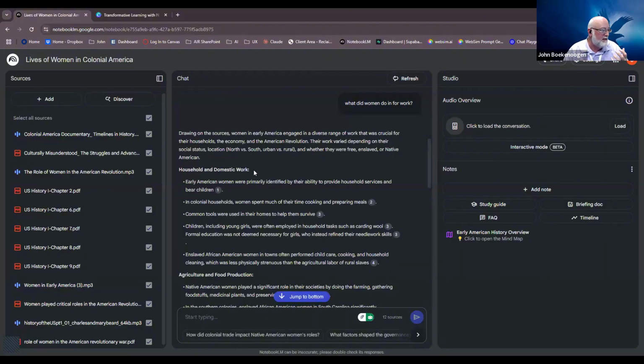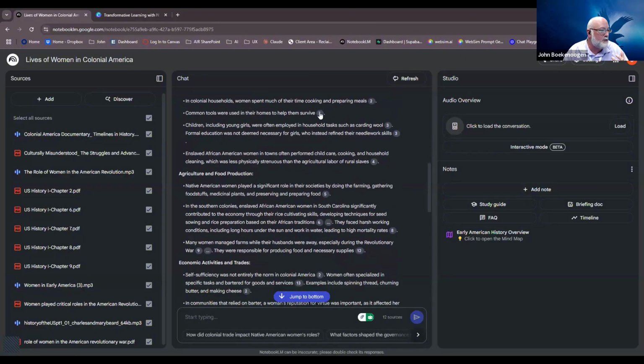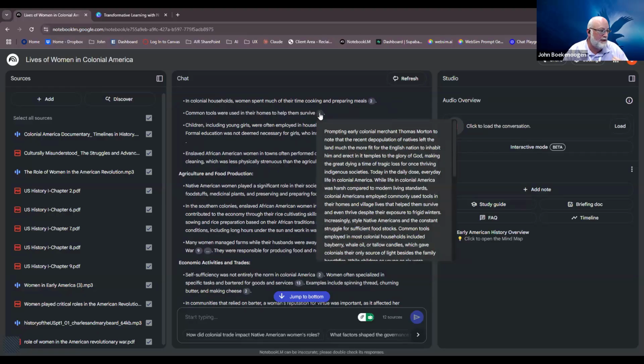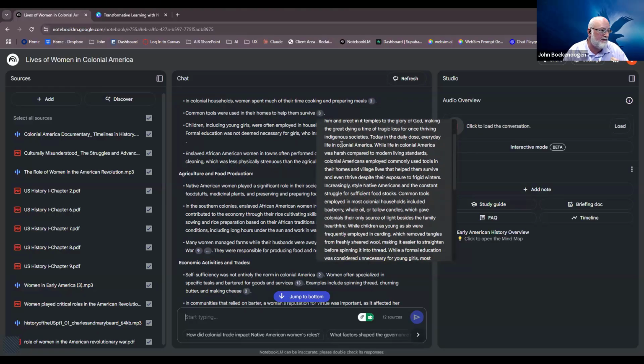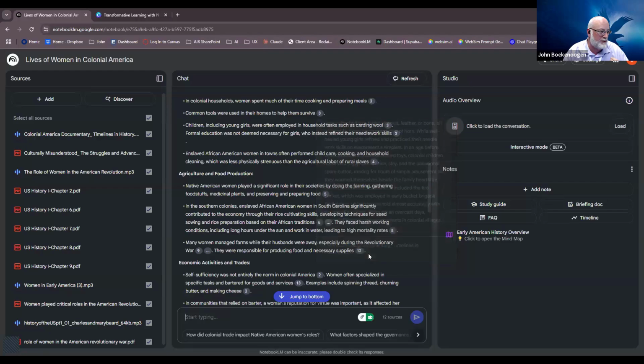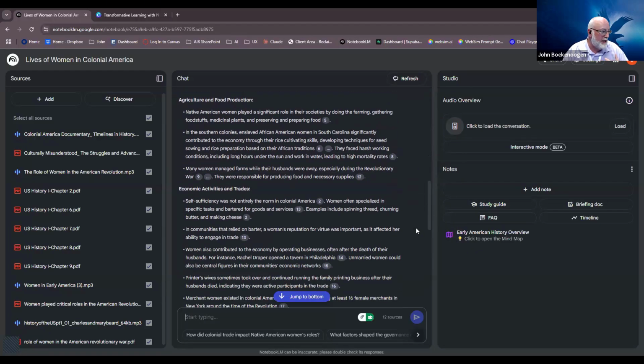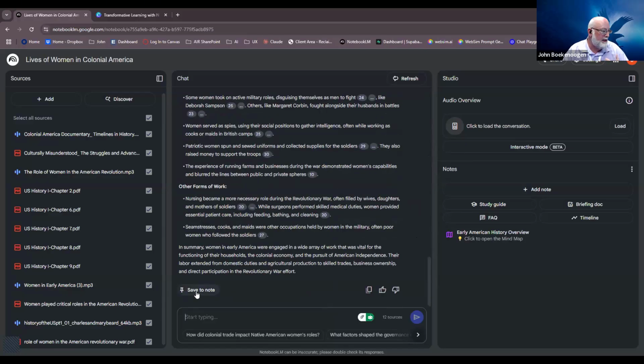So it pops up and gives you some wonderful headings. Here's what I was talking about. This is telling you exactly where it got the information from, and the reference point to it, which is cool. What you can also do is click on save it as a note, and it's going to put it over here on the right hand side, and it won't go away.